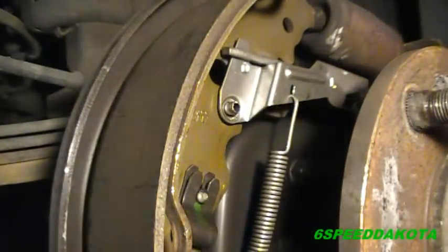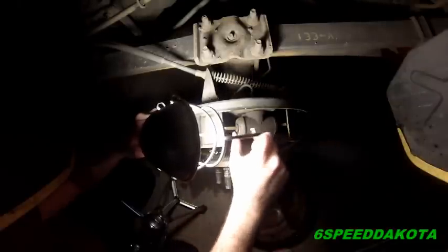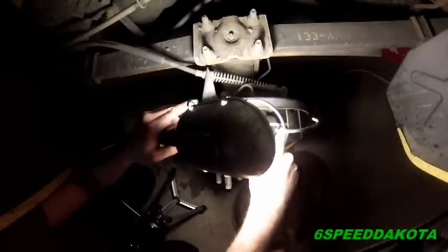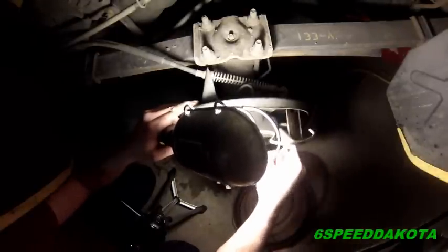The first thing we're going to check here is that our wheel cylinder is not leaking. You can use a screwdriver or anything really, peel back the boot and look inside. You should not see any kind of liquid in there. If you see any kind of brown liquid, that's most likely brake fluid. And these ones look bone dry. These actually do a pretty good job of sealing.